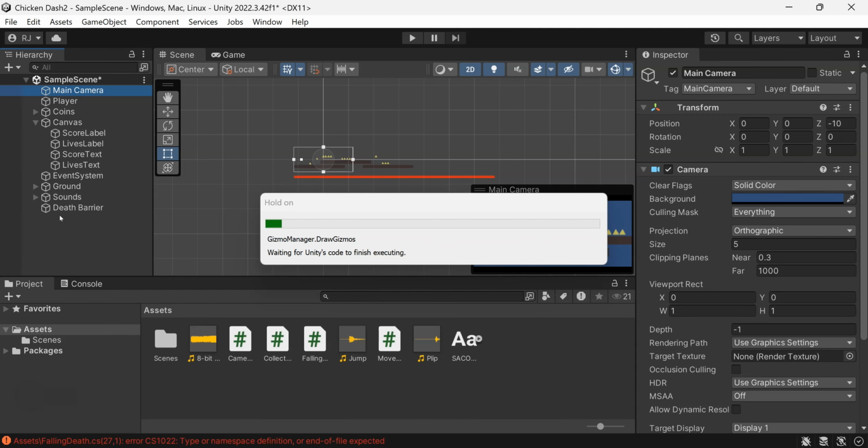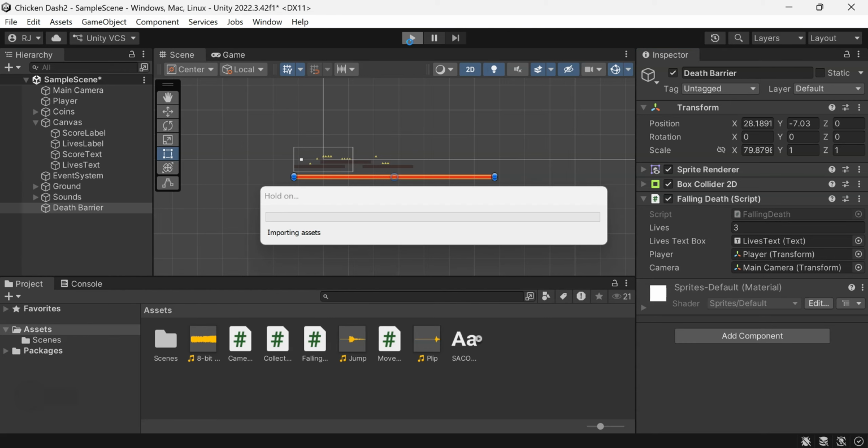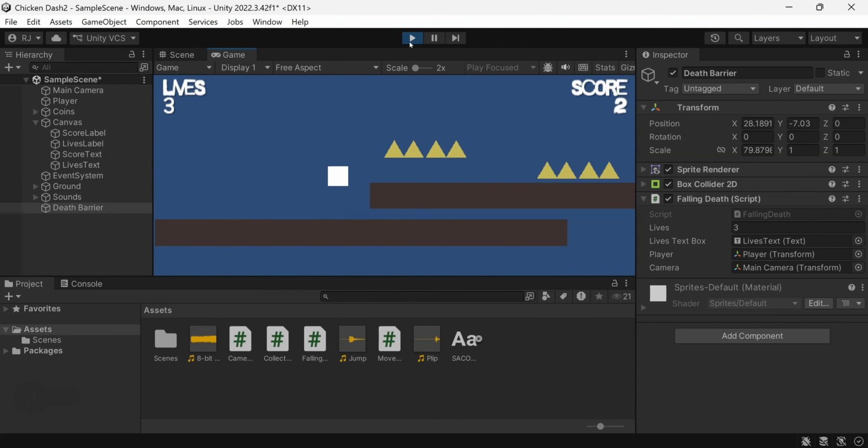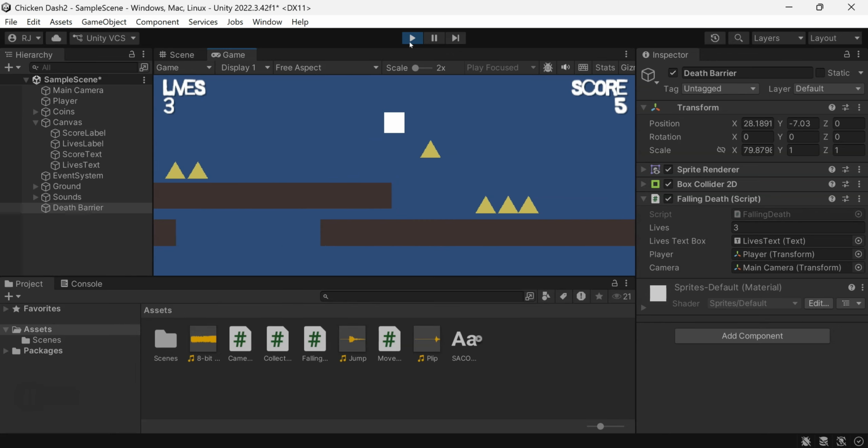We'll click on our barrier just to make sure that there's nothing I need to connect up. Oh, actually, yeah, I've got to tell it, haven't I, what the player is. I've also got to tell it what the camera is. So basically what should happen now is when we come off the end of the level, and we fall and hit the barrier. Might increase my speed at some point as well, so it's a little bit quicker than this. It's not particularly challenging at this stage.